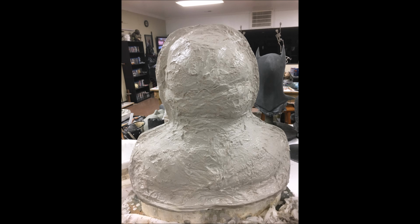And you do 3 layers of that, just like before with the detail coat. You're going to do 3 overlapping layers of burlap, and that's when you get to this nice thick standpoint. Now, I didn't have a photograph of the finished mold, but this is essentially the finished mold. This is essentially what the mold looks like after it's complete.